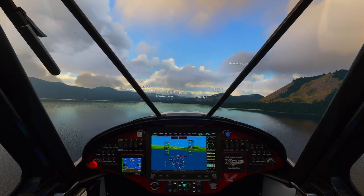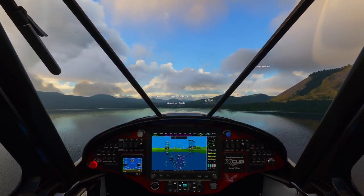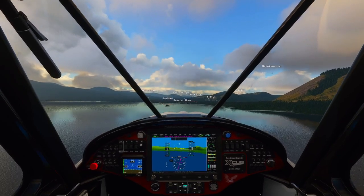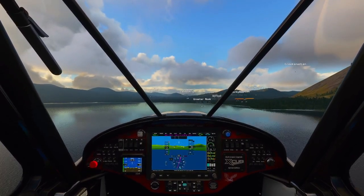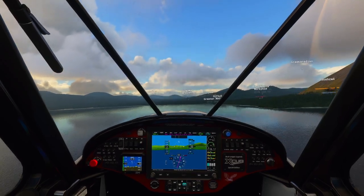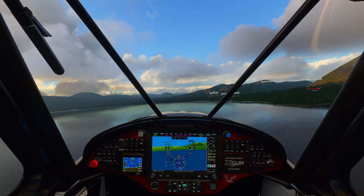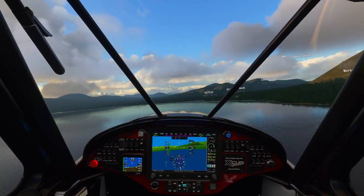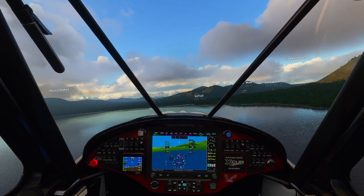Yeah, the icing is a little bit suspect as well. Like, I was flying the Icon in Ecuador, and it was clear blue skies, sunny, whatever, and I was climbing up to this crater that's at like 14,000 feet, and the airplane was icing up, and I'm like, it's clear and sunny. I'm not going to be getting ice. And it ices up fast and heavy.